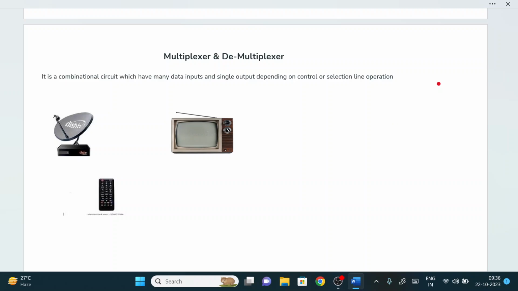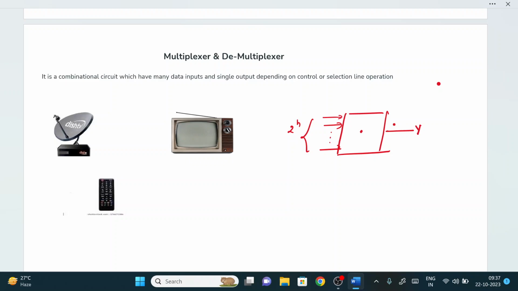So what is the meaning of this? Suppose you take something like this, right? We may have one input, two inputs, or it may be n number of inputs. Let the maximum number of inputs be 2 power n, right? Here we will have something called the selector. So either we can pass this one or this one or this one. At a time you will be getting only a single output value as Y, right? So this is the operation of the multiplexer, right?